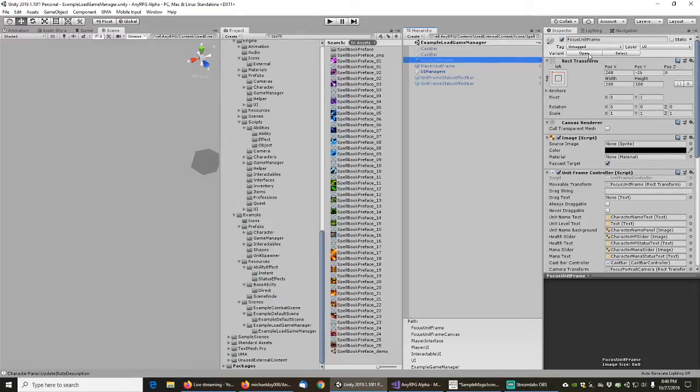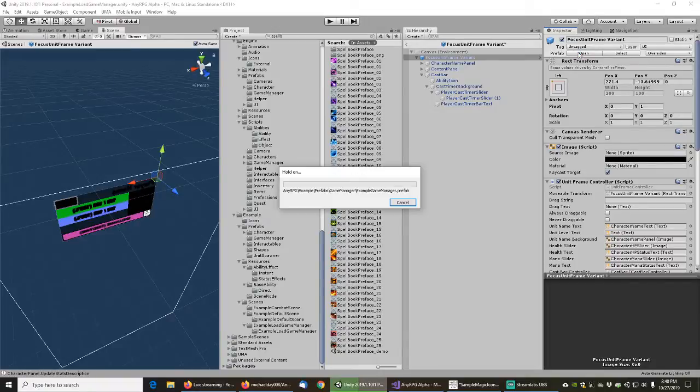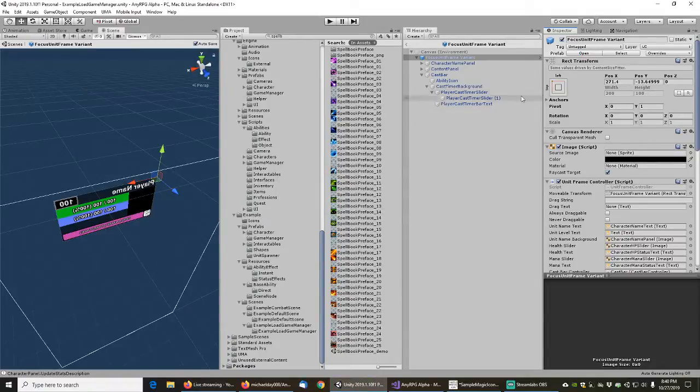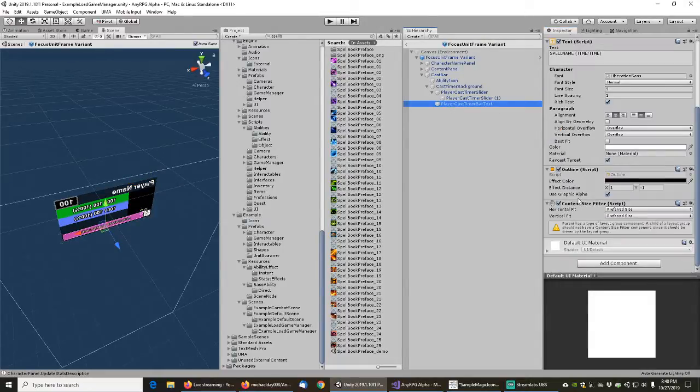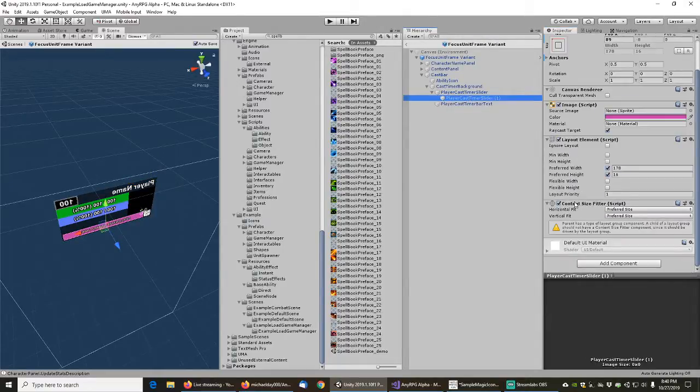Let's try looking in these unit frames. And we'll just look through it, I guess.